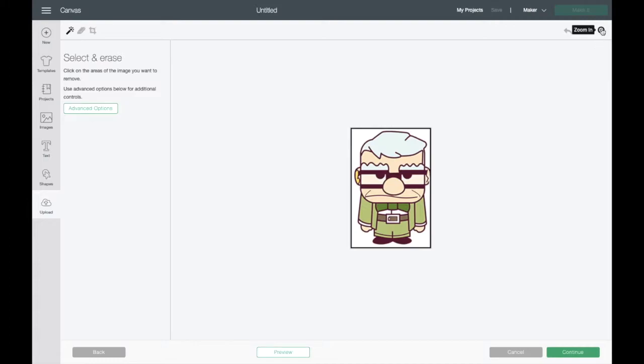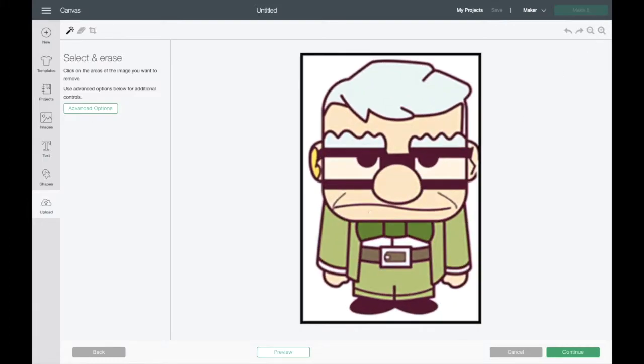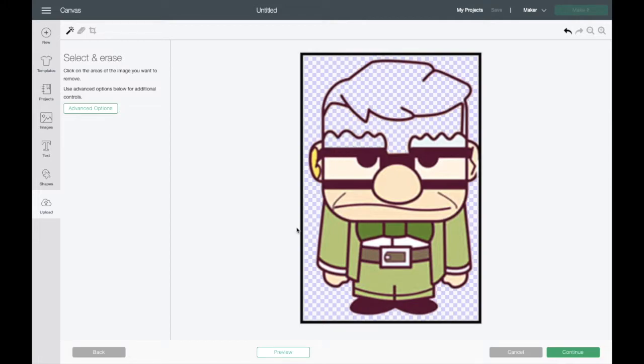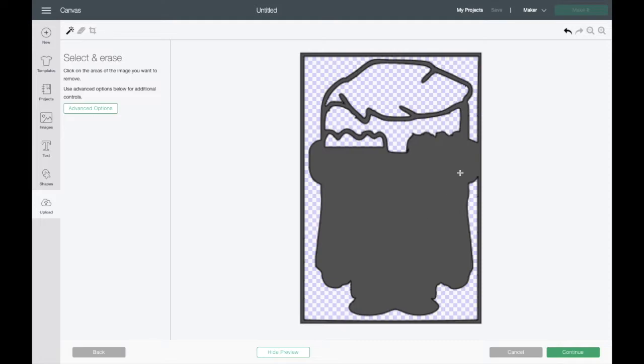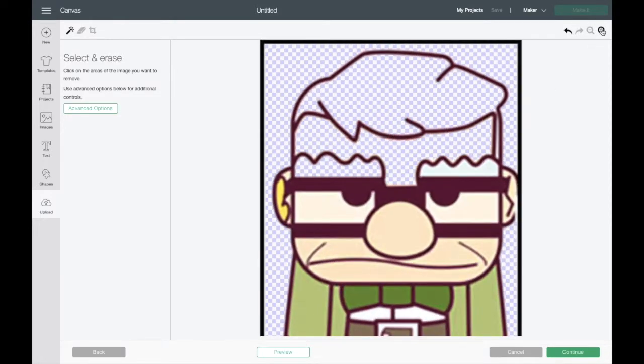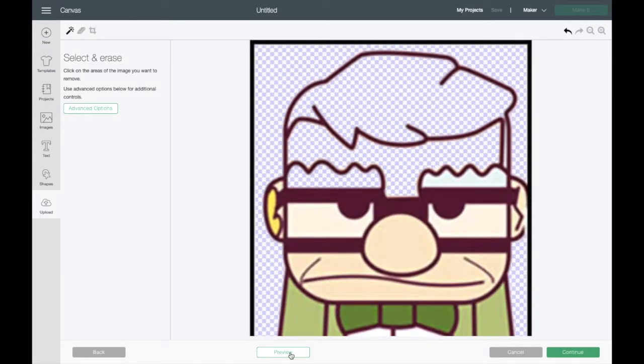I'm going to just zoom in a little bit to make him bigger. Okay, and then I'm going to first of all show you what happens if you don't change the advanced options. So I'm just going to get rid of all of these bits of colour. All I want left is his outline, so just the black. So I'm just going to click on all the sections of colour individually, and then I'm going to come down to the preview button at the bottom and just click on that, and I'll zoom in a little bit more so you can see. Let's just preview again.